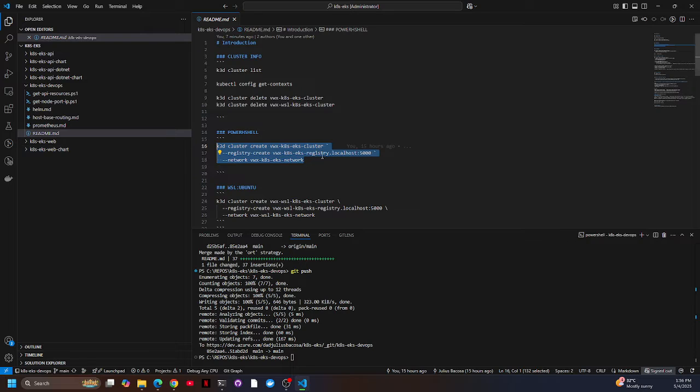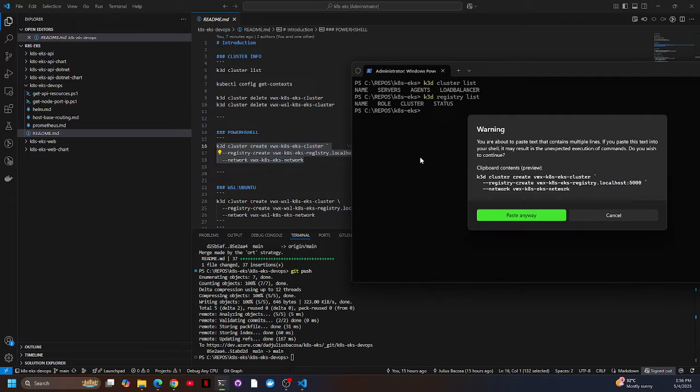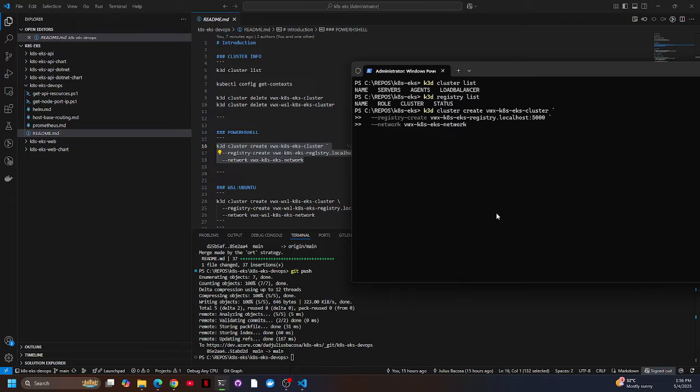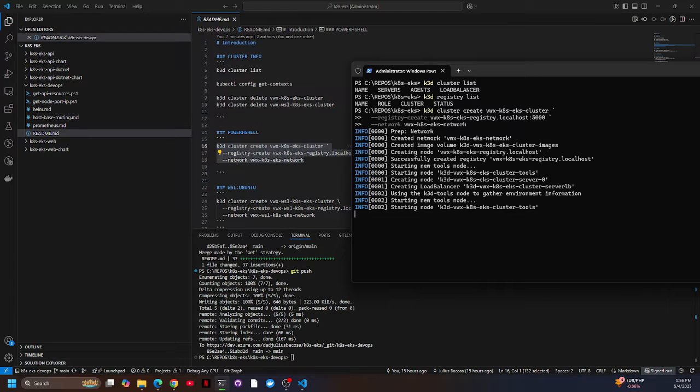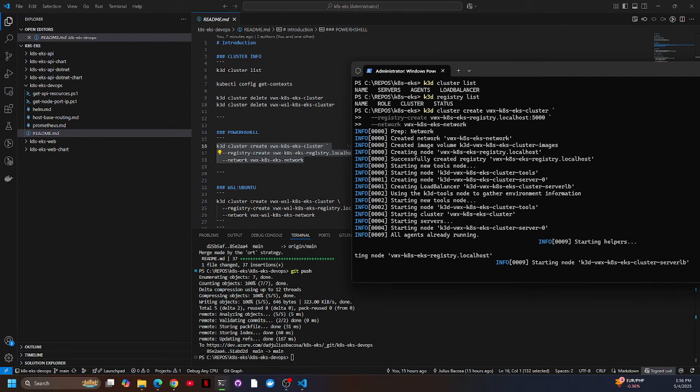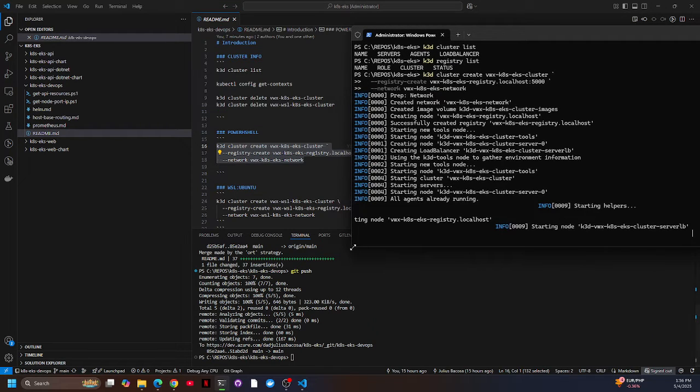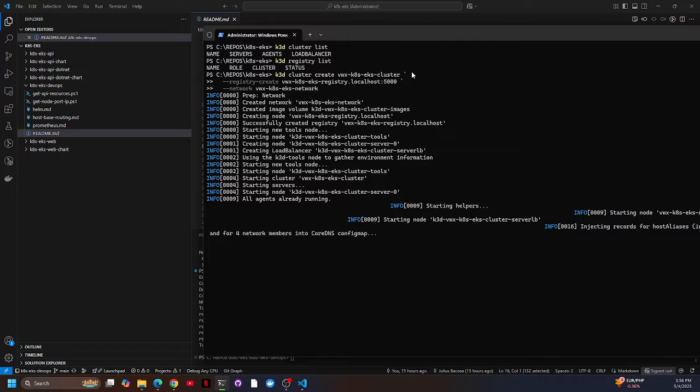So yeah, we're going to execute this code. Okay. So we have created the cluster.